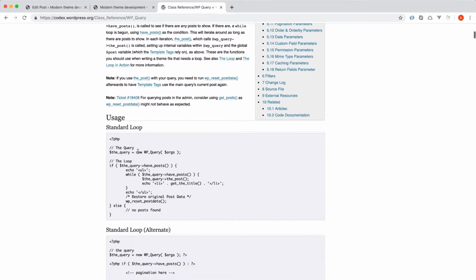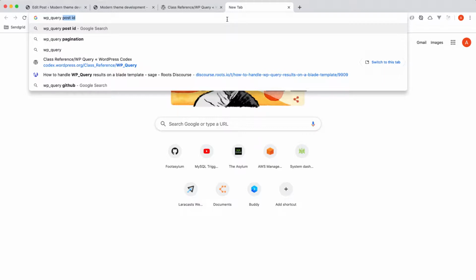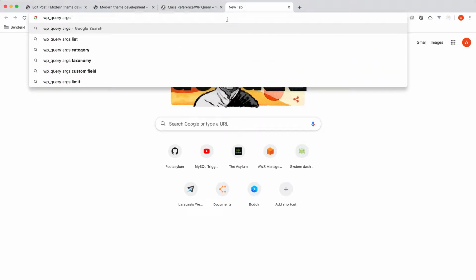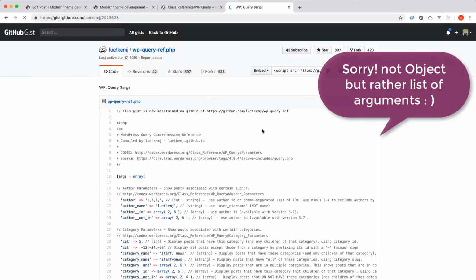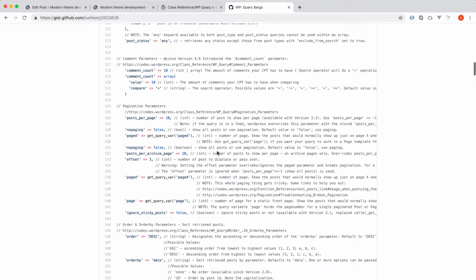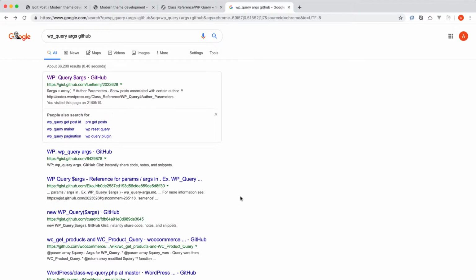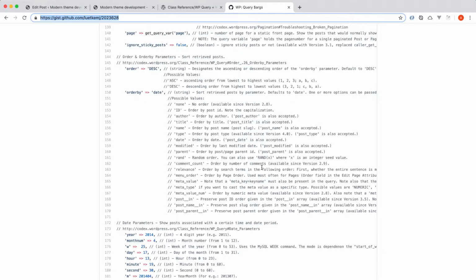Okay, and WP query is just massive. I remember when I used to forget the arguments you can pass and how you can manipulate WP query, not in every scenario, but usually when you are dealing with custom post types, right? But if you search for WP query args GitHub, here is the whole object. You can always come here and keep it as a reference, and they've done a really good job. It explains how you can pass different arguments, how you can make WP query understand what sort of information you are looking for, and it will go ahead and bring that information.